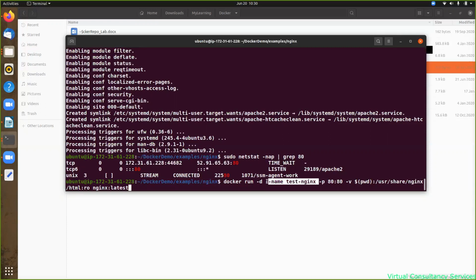Now -p I told you, it is like specifying a port, routing. So the very first 80 port, whose is it? Is it the host or the container? The host port. The first one, the one before the colon, is the host port. So if you hit this host's port 80, I will redirect you to the container's port 80.